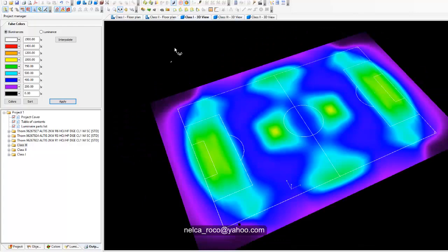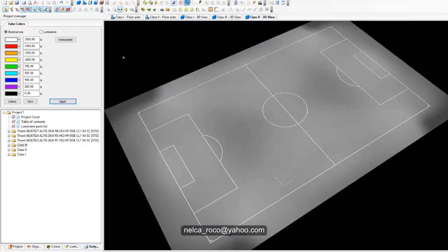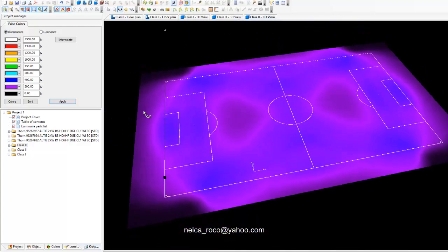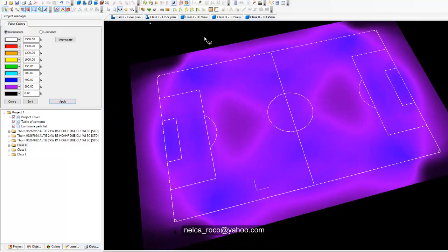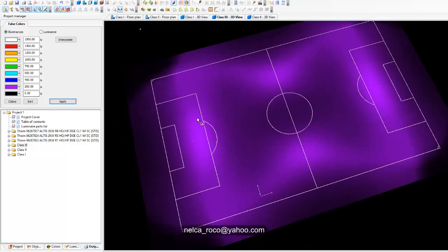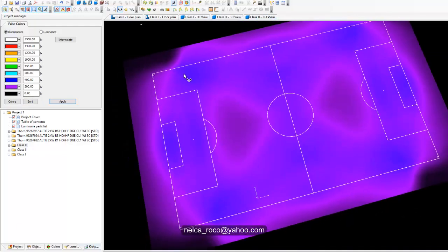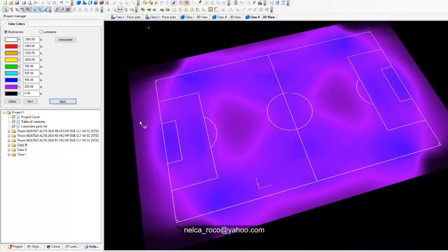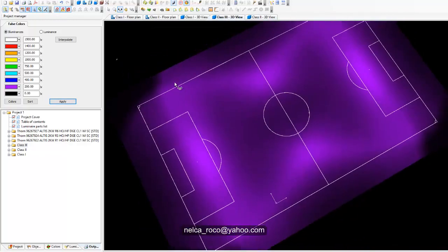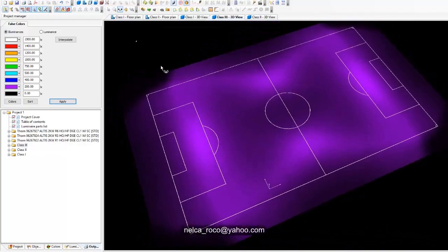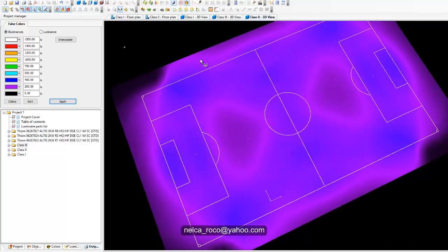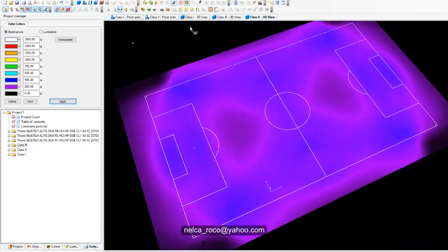Oh, why is it not following the... Okay, I think I need to adjust. Okay, because this is class 3, 200 lux. Yes, it's purple. And then class 2, combination of... no, class 3 is... requirements is only 75, so purple is fine. Then class 2 is 200, so purple and blue is fine.